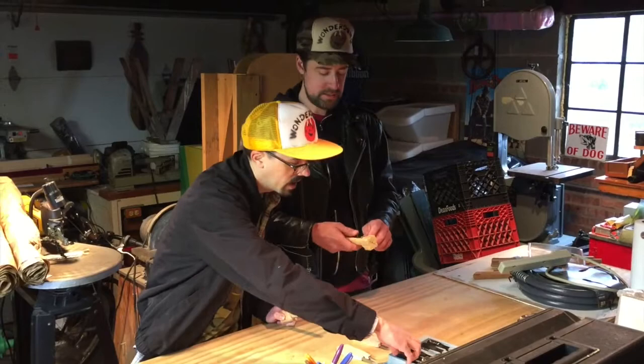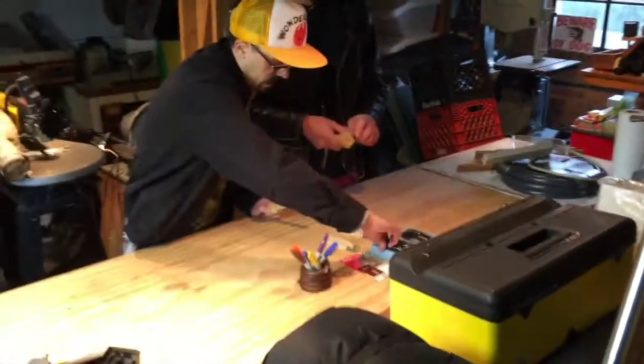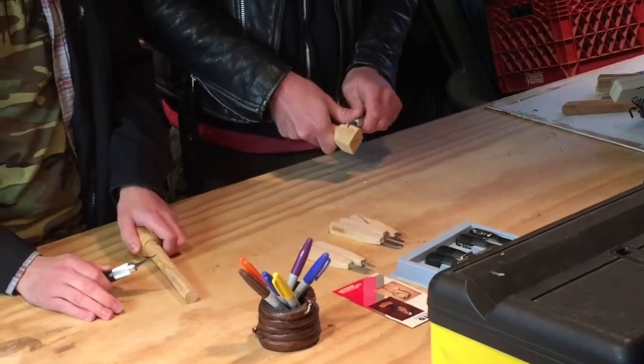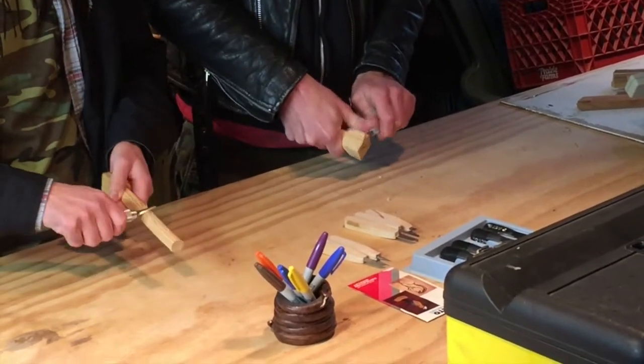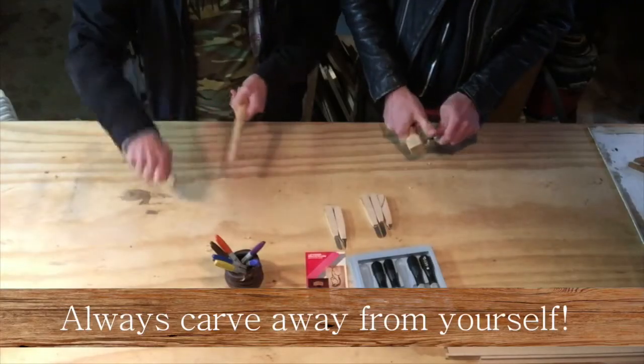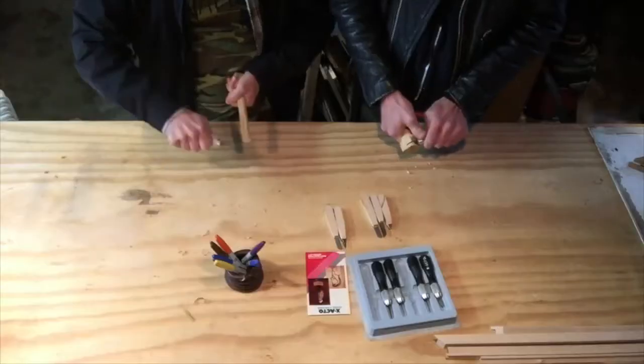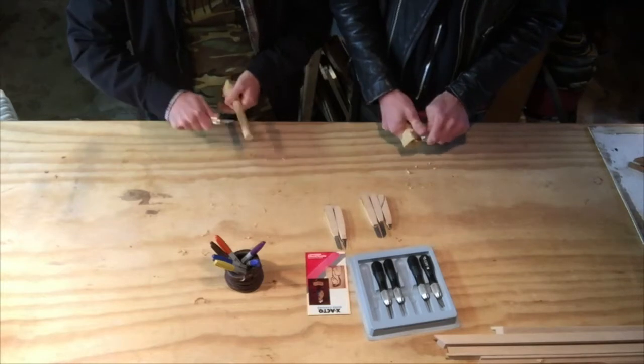You probably want this one, but I already got it. I got this one — it's for rounded edges, so this is a lot of fun. It can be fun, but you also have to be aware it can be dangerous. Tip number one: always carve away from you. And go with the grain — it's easier if you whittle with the grain. Against the grain it's a little harder. If you hold it up against your body too, that gives you a little bit of stability.